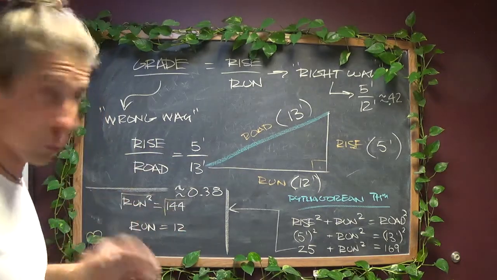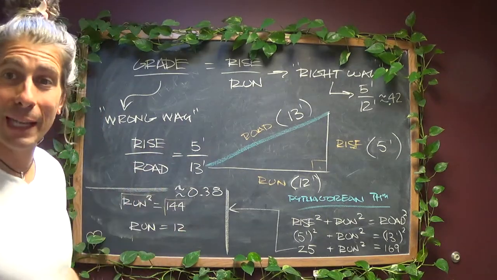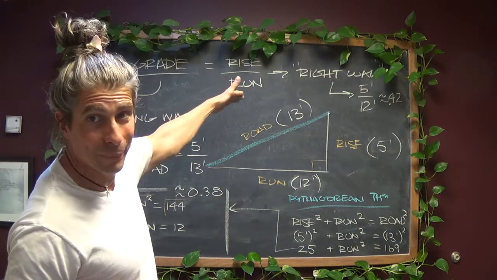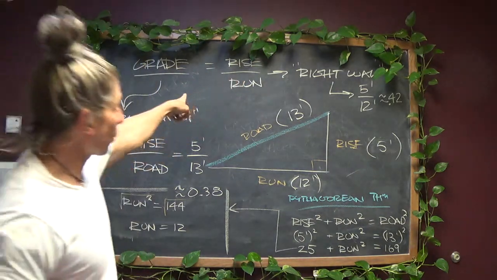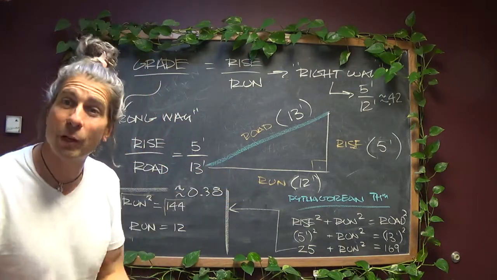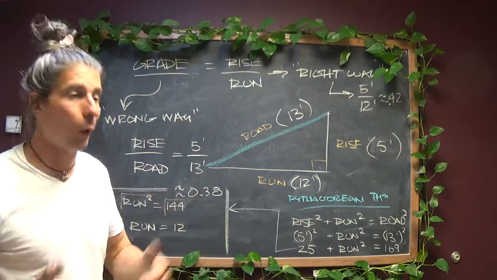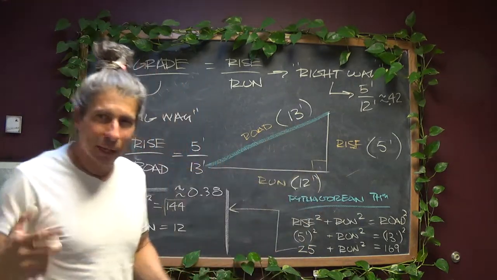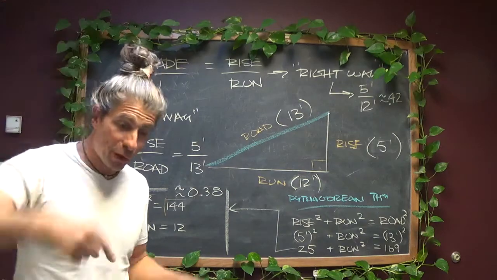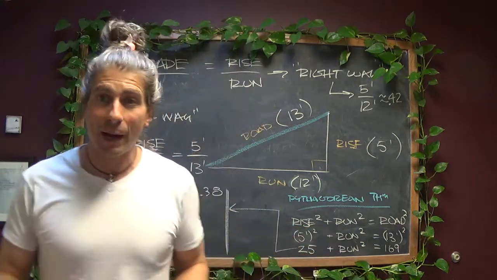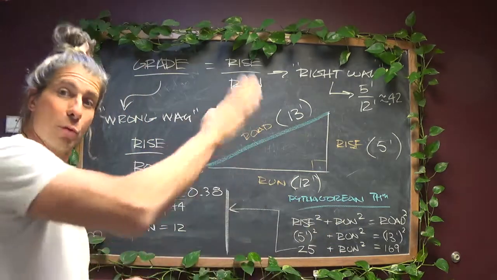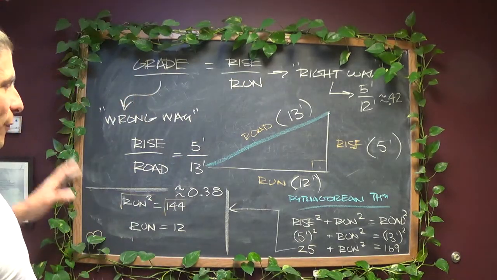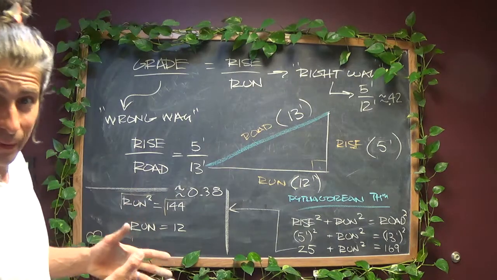But I just wanted you to realize that when you do grade calculations, that is the correct way of doing grade, rise over run. But very often it's hard to get the run value from the triangle, because when you travel, bike, car, walk, whatever, you're traveling on the road, and that's what your little tracker is keeping track of. It's not like going through the earth and tracking the horizontal. It's tracking the distance you cover on the earth as you move around the surface of the earth, creating these triangles. So this is just a way of rectifying.